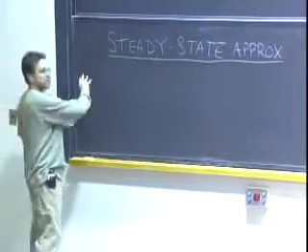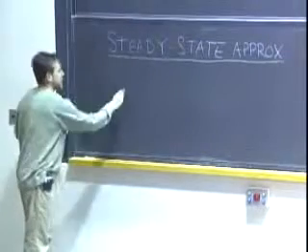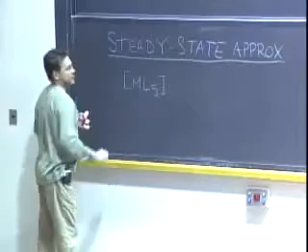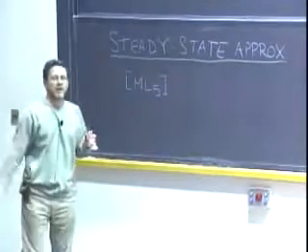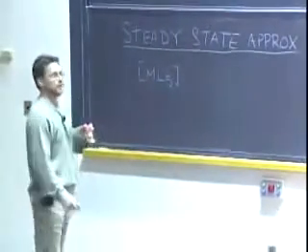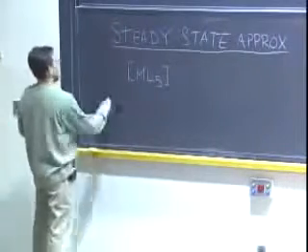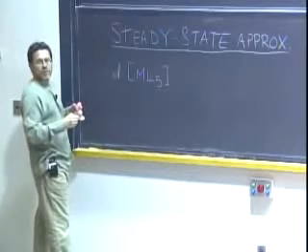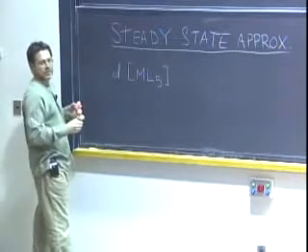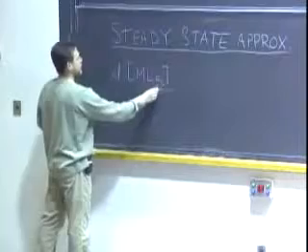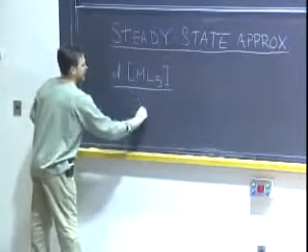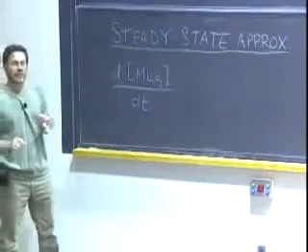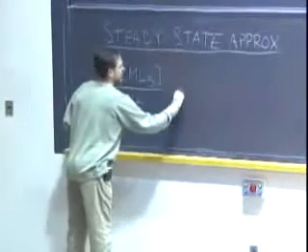That assumption was that every time our intermediate 5-coordinate complex ML5 was formed, it would go on to products. That was our assumption last time, one of them. And this steady state approximation is one that allows us to simplify the rate expression. If we don't make that assumption, what we say is that the change with time of the concentration of the intermediate is approximately 0.